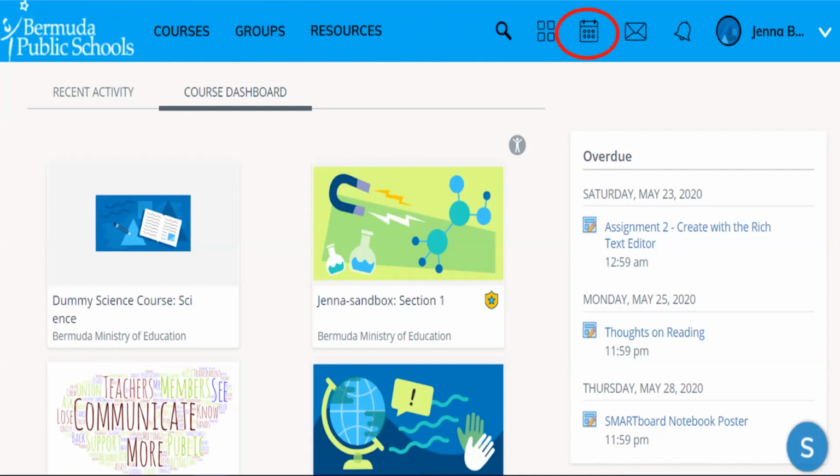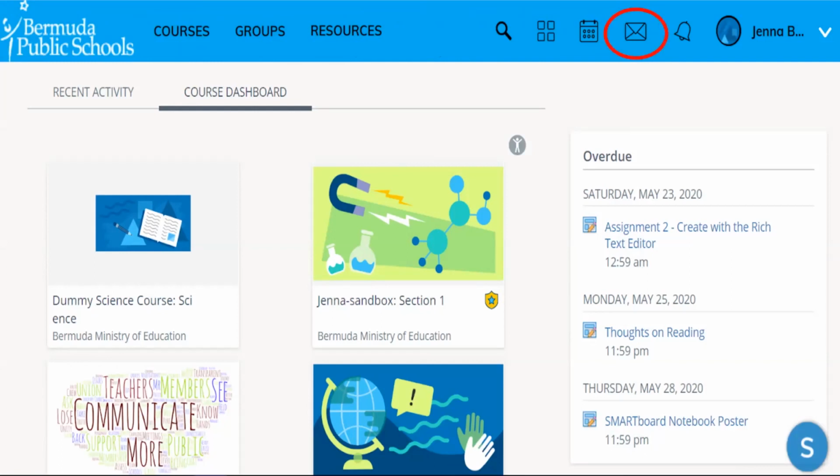This is the calendar icon. It takes you to the calendar showing all of the different courses you teach and when the work is due. When discussions, assignments, and assessments are created with a due date, they are dropped directly into the calendar for the teacher and the student. It shows all the courses and due dates in one spot. The Schoology calendar looks the same for students and teachers. Students and teachers can also add other items to their own calendar using the day view.